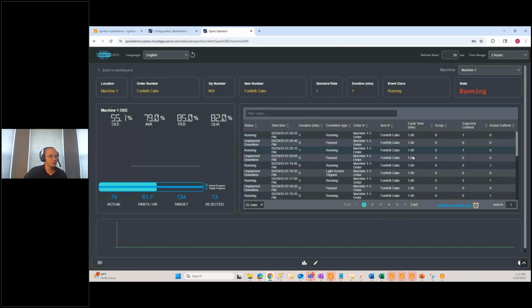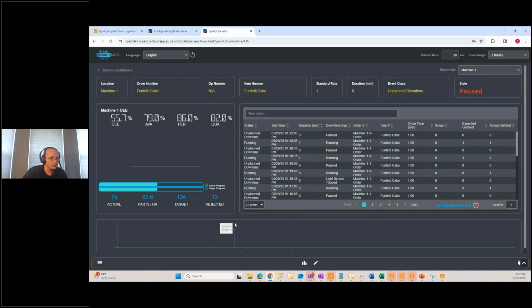And also over here, we have a more detailed breakdown. And this is honestly a chart that I see a lot of people end up repurposing for reports, because there's a lot of really cool data in here of, hey, for this machine, what are all my statuses? What are the orders that we're running at those times during these downtime codes? How many parts during each of these events should I have expected to produce? How many did I actually produce? And how much scrap did I produce? So this is something you'd probably export out to a CSV or Excel, so you can do some further analytics if you wanted to, or it just shows you a lot of the raw data of what's actually going on here.